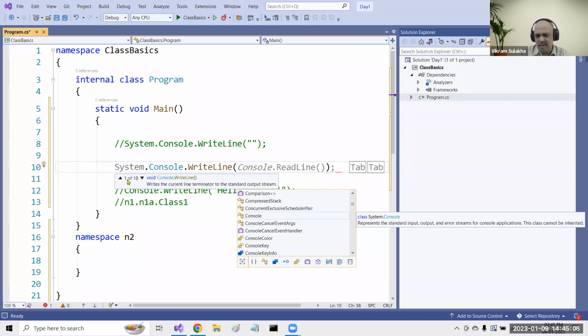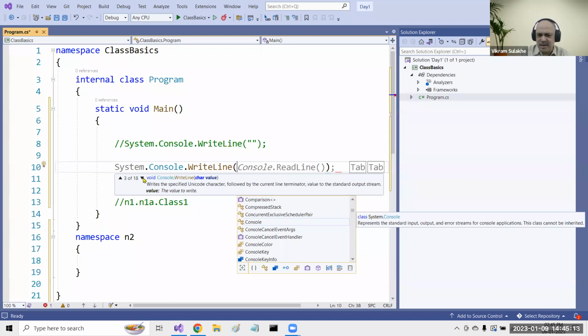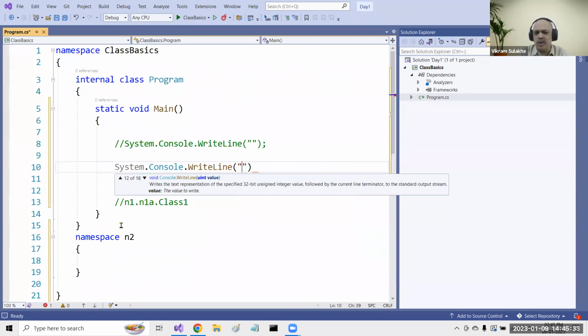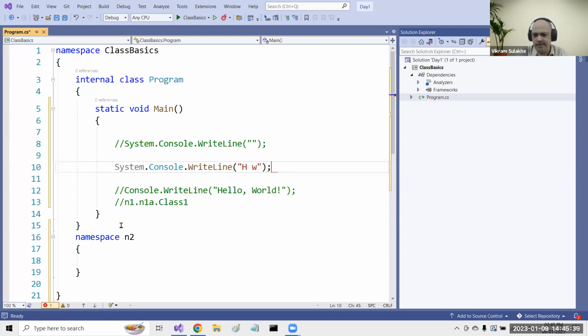And in this case, I open the parentheses and then it shows me 18 possible overloads. If you scroll through this, you can actually see what the overloads are. One of the overloads took a string as a parameter. I think the 11th one here took a string as a parameter. You should be able to know what code to call by reading this. It also gives you one or two lines explanation of what that is doing. We of course wanted Hello World, so that's what you're doing.